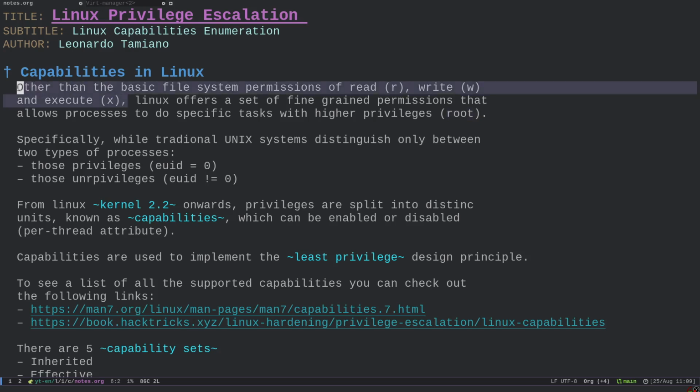Now, I've already discussed Linux permissions, and in that video I said that each file, each resource on the system has an owner, a group, and then permissions for all other users.